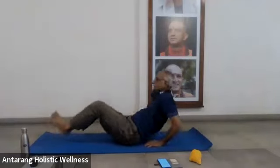So start. Both the hands under the head, right leg over the left. As you move both your legs, both your knees towards the right side, lift your head up. Very good. When the right is on top, right side. Yeah. The leg which is on top, that side. Correct.